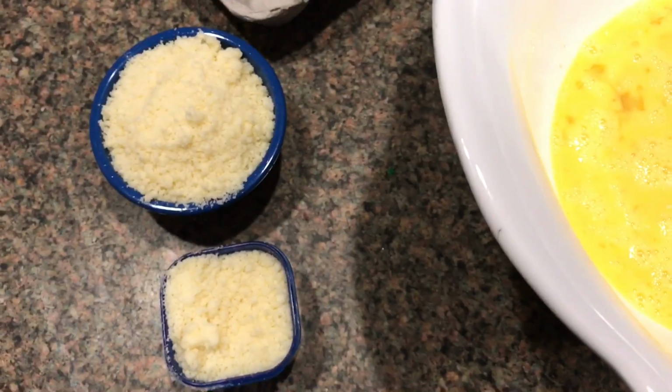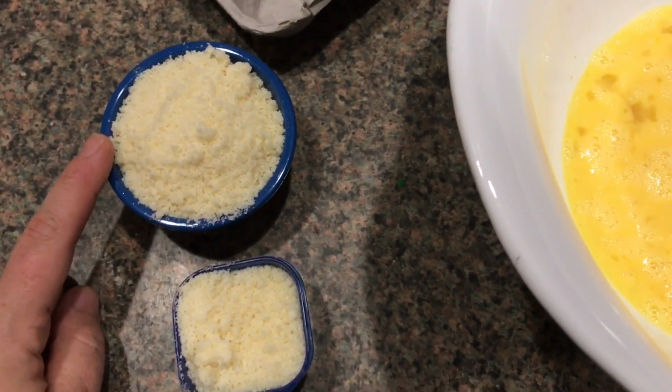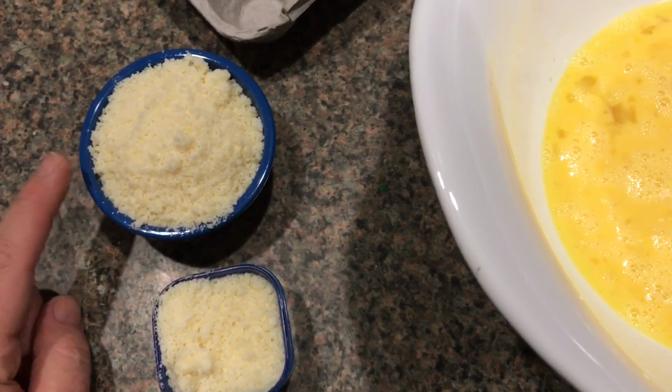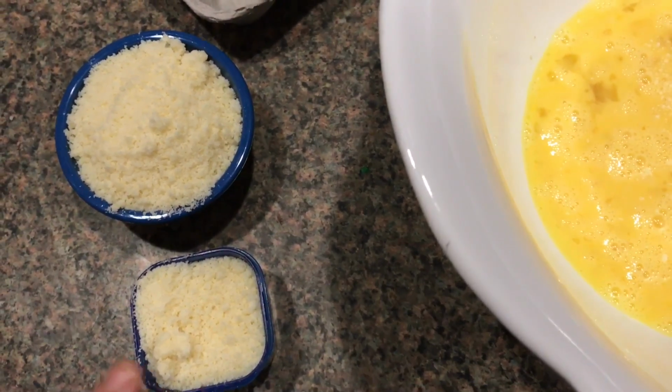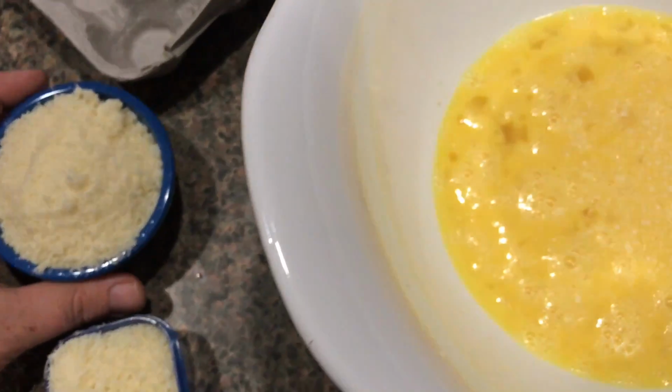And then on the side here, I have 2 blue containers of Parmesan cheese measured out in this container. And then I have 1 that is still in my blue container. That's because I'm going to set this one aside, and I'm going to go ahead and add this one in.